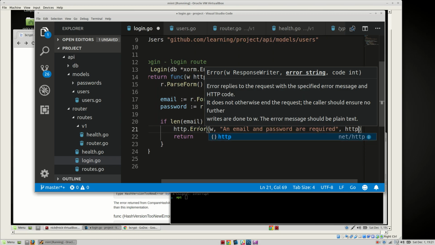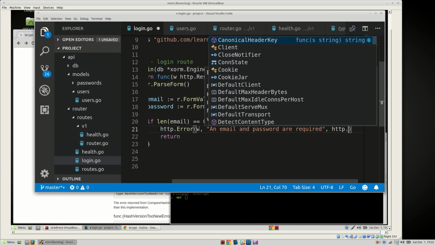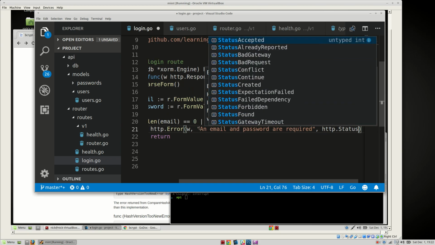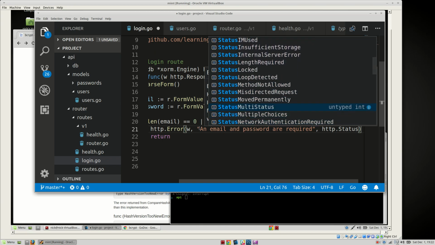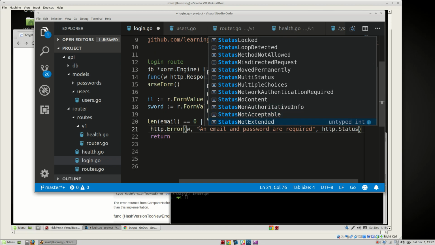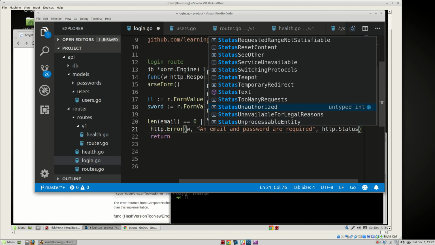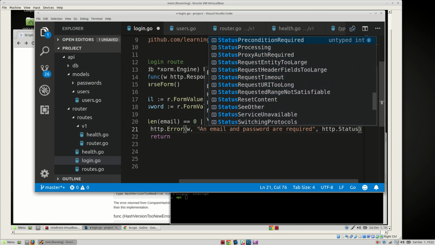And then the actual code, http dot malformed request, or let's see, we don't want to do an unauthorized.